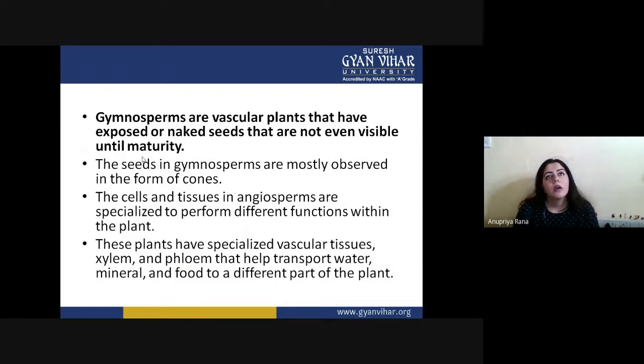But if we see xylem and phloem, they are the fundamental tissue for transportation. But they also have some special kinds of cells in them. If we talk about xylem, the vessels, and if we talk about the phloem, the companion cells. Most of the plants of gymnosperm do not have these special cells of xylem and phloem, xylem's vessels and phloem companion cells.